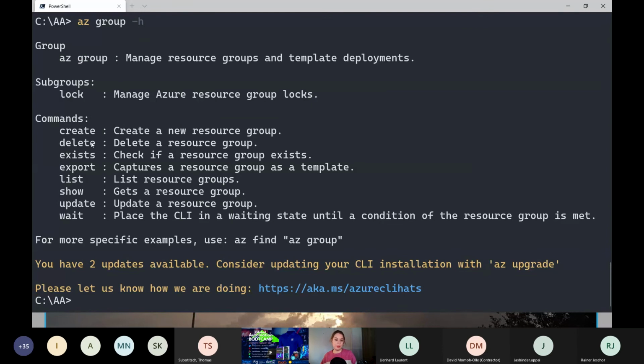When I do that, it will show me the different options that are available. And it shows me that I need to upgrade the Azure CLI, but I'll do that later. So here I have some commands available, and these are a bit like the PowerShell verbs, except they're a bit different because they are two different systems, but they do the same thing. So we have create, delete, show, list, stuff like that. With list, I can get a list of all resource groups. So let's try that out.